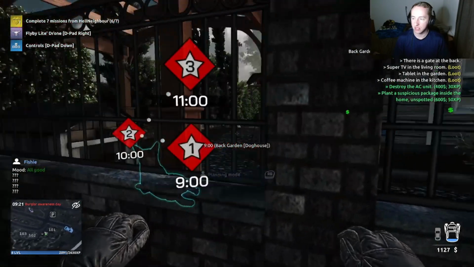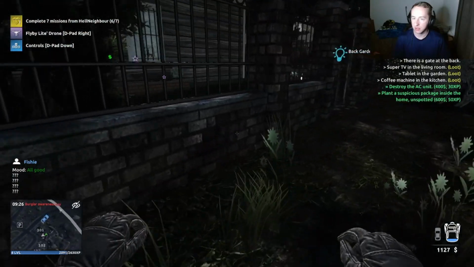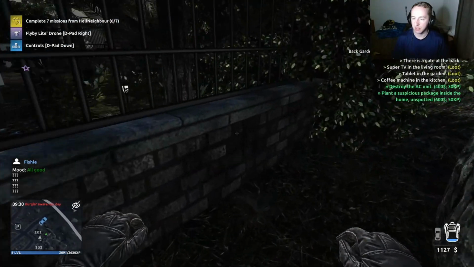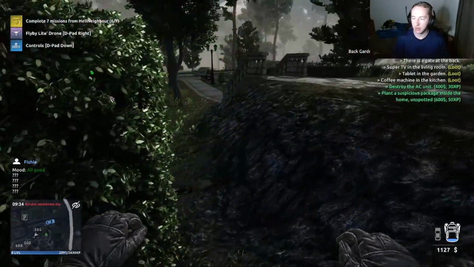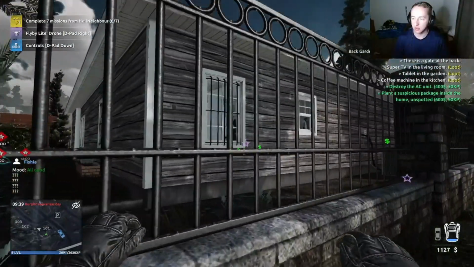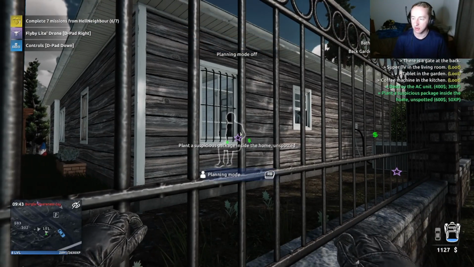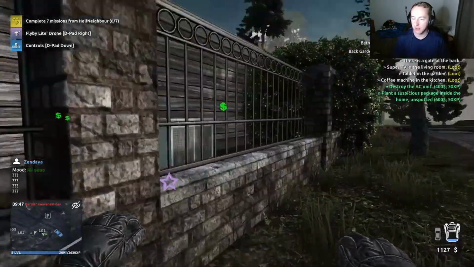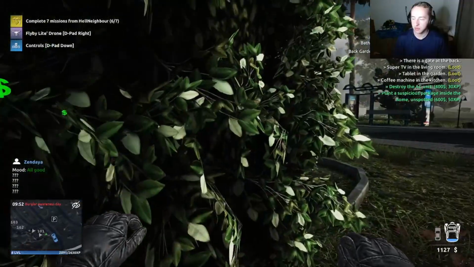Okay, from 9 to 10. Okay, you're basically in the backyard for a very long time. I don't really think I can get out this way. However, when we get in this way, I think I might be able to get out that way. Alright, so that's the AC unit. You, I need to mark you. Let's see where your location is supposed to be. Yep, I'm stuck.